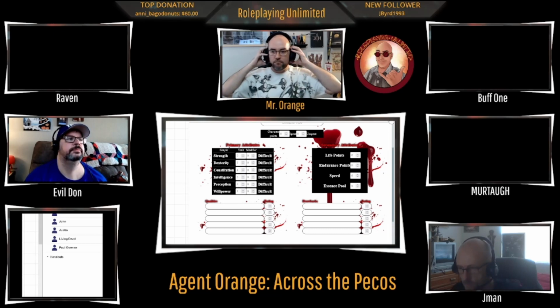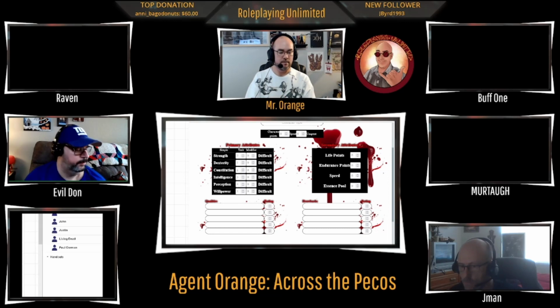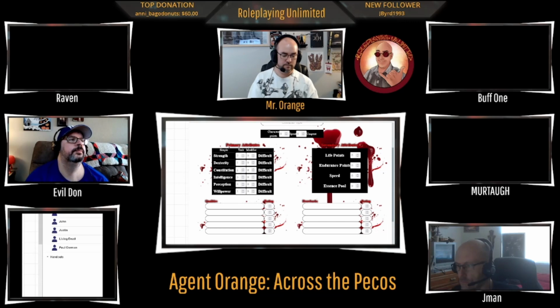And can you put the book in our Google Drive? I don't think it's in the Google Drive. I think there's a link to it directly from the Discord chat for Agent Orange. If I can find the rules.